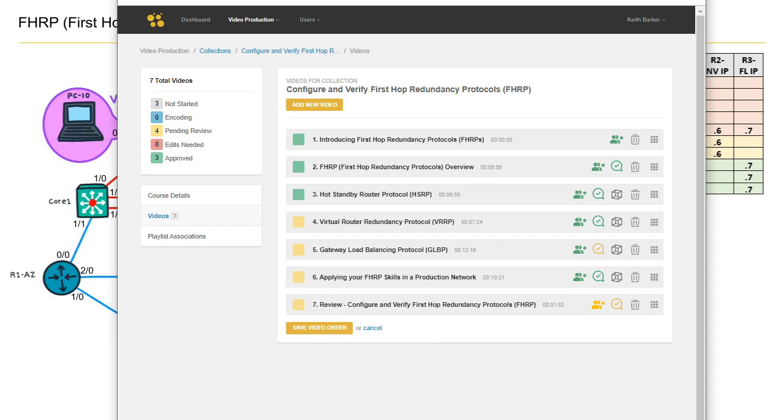Which of these would you like to see in a presentation right now? I have permission from CBT Nuggets to share with you a video or two. There's an introduction, and then one on an overview of what FHRP is, and then I've got demos and labs on three of them, and then a summary lab that's going to reinforce it on a production network. So take a moment and just vote for the number you'd like to see. If you want to vote for two, that's fine also.